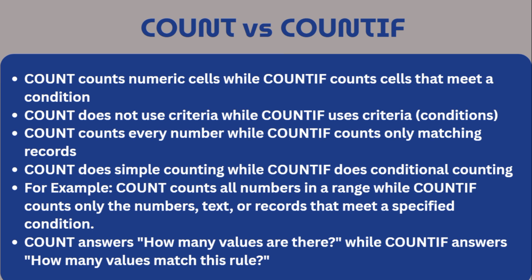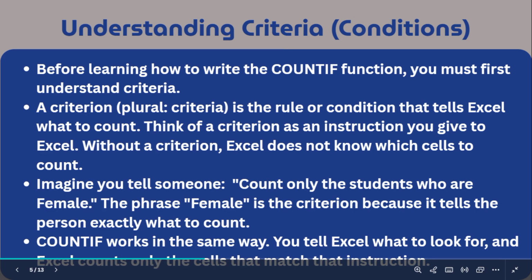So count answers the question, how many values are there? Count deals with only numbers and values, but COUNTIF function answers the question, how many values match this rule? Right. So understanding what criteria is. A criteria is the plural form for criterion. So criterion is the singular, while criteria is the plural.